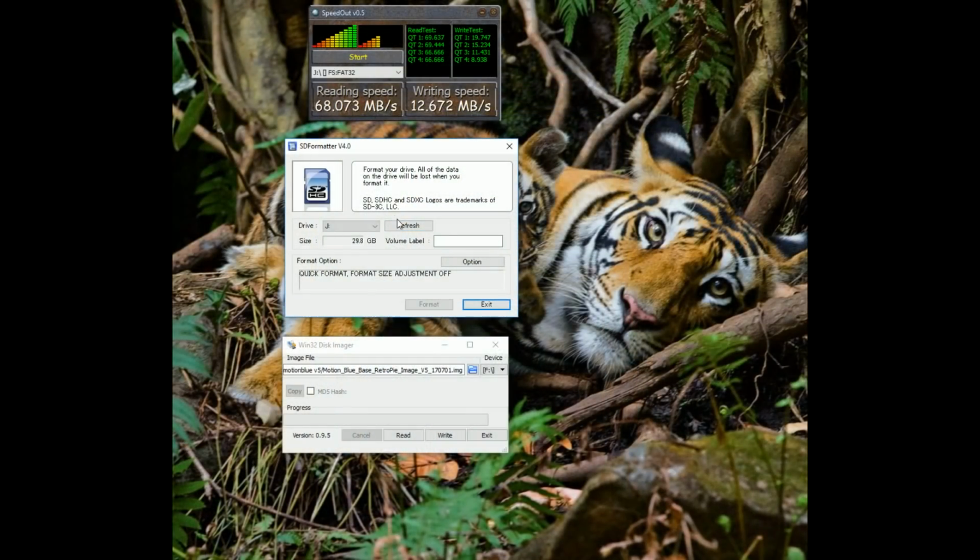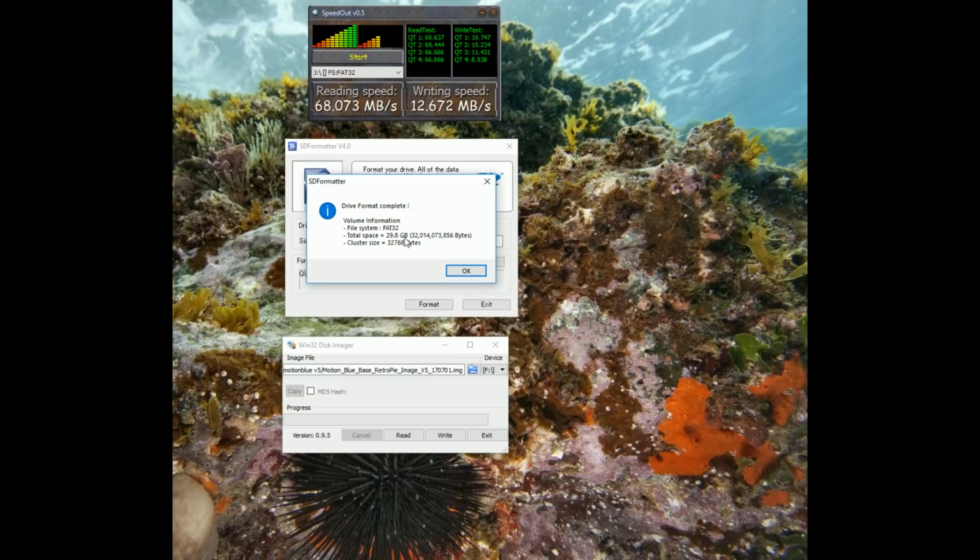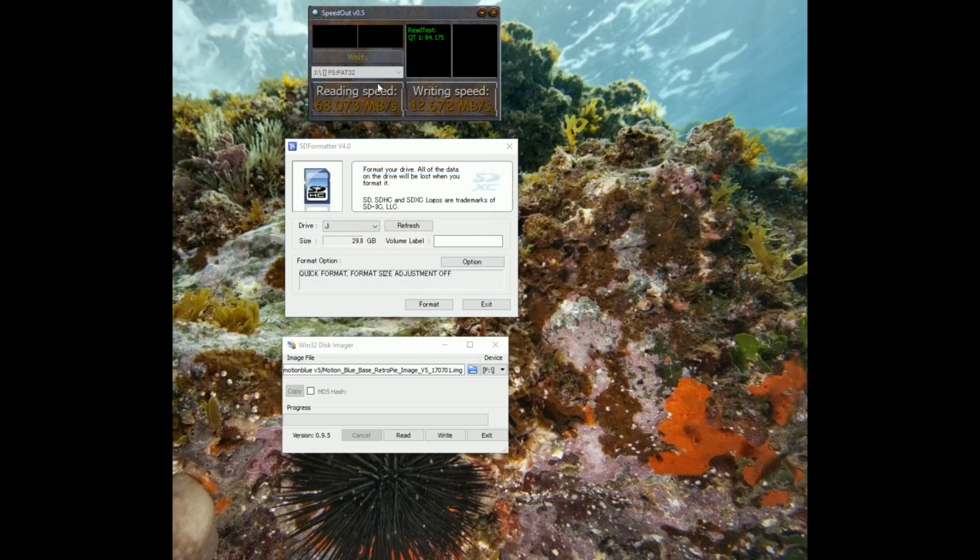Moving along to the Transcend 400X. Ooh, I'm already liking the space available on this one. Nice, 29.8 gigabytes. That's a little over 32 billion bytes. That's really good. And what do we have here? Nice, awesome read speeds. 26, not bad. So here you go. If you're looking for a good budget SD card, this one's holding up. It's a little faster than the SanDisk Ultras too. Remember the SanDisk Ultras, we were getting under 20. So let's say this is averaging 22.5, maybe higher, 23s.